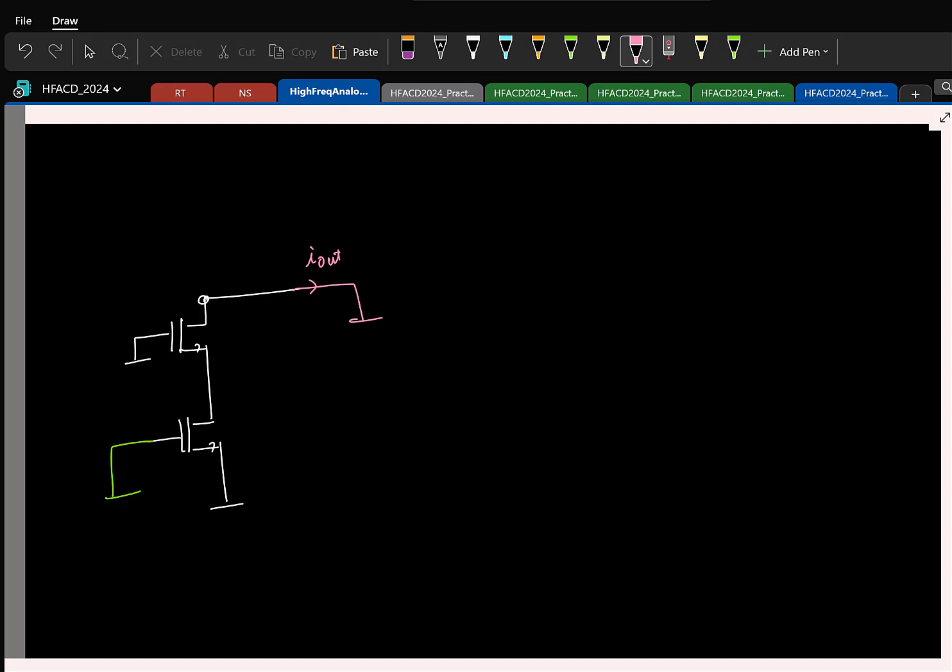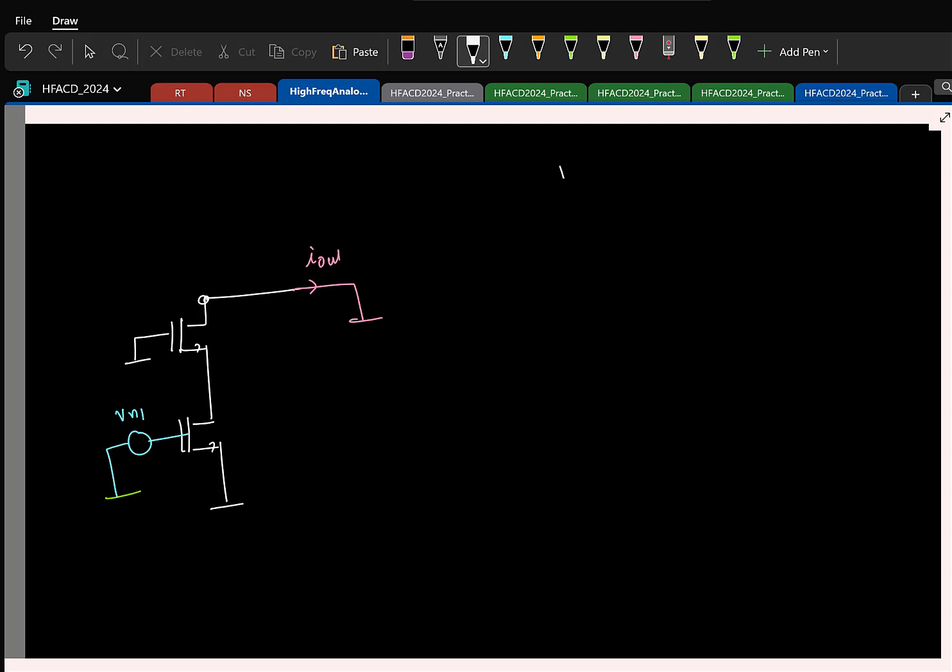So again, there are different ways in which you can do this. Like I told, you can model the noise current as a parallel current source or a series voltage source at the gate. So what we'll do is we'll try the second way, a series voltage source. If I model this as a series voltage source, the input referred noise voltage due to this transistor is directly its own input referred noise. Fine. Is that okay?